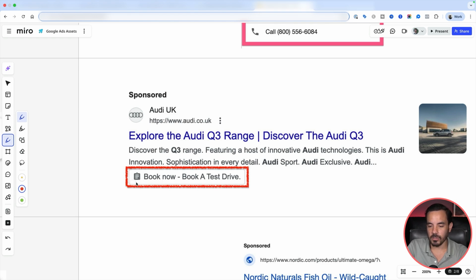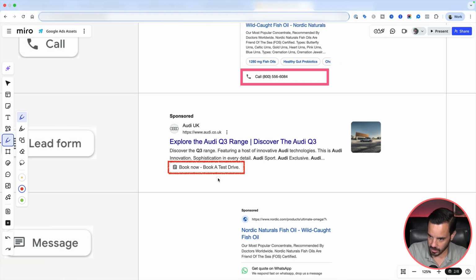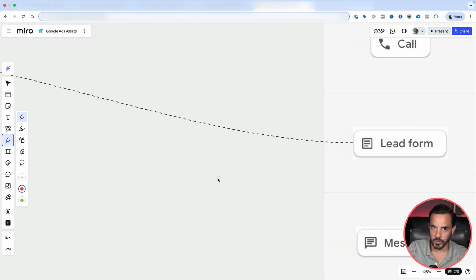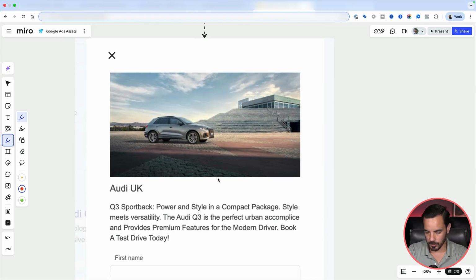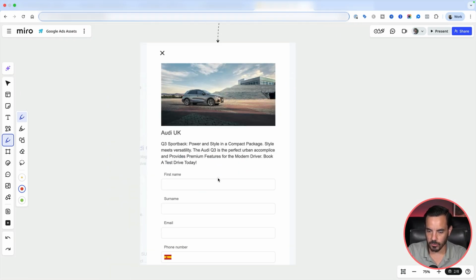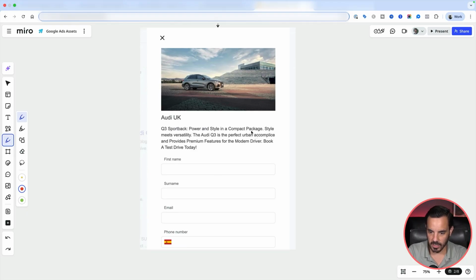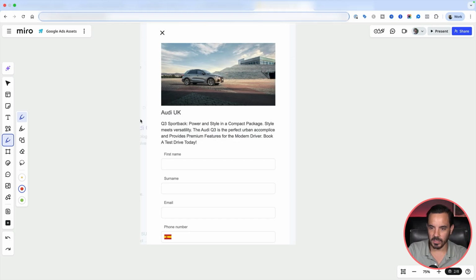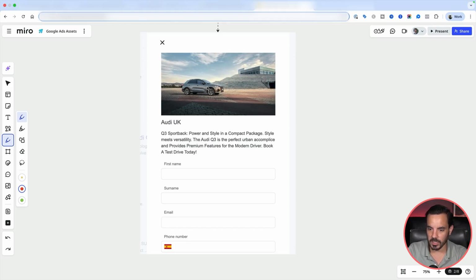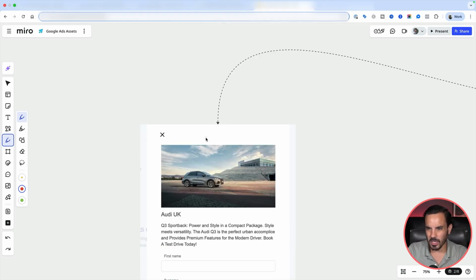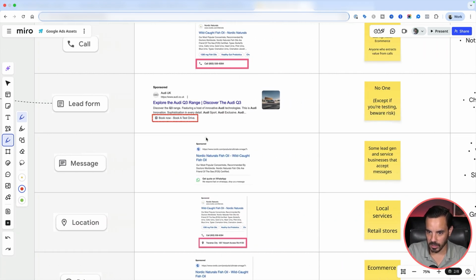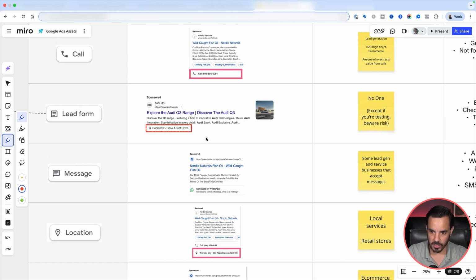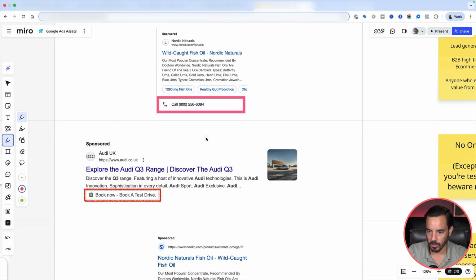It might be a button where you can book now, or you can customize the text and call to action, obviously. But what it is, instead of sending that traffic to your landing page to fill out a form, the form pops open right there in Google. So they don't leave the Google search results page. You can get a very simple form. There's only a limited amount of fields you can put on these forms and a limited ability to customize the forms, but the form pops up right in Google. So it makes it a lot easier for people to fill in a form and say they're interested, to book a call or to get a quote or what have you.